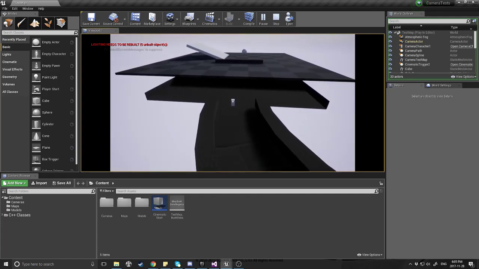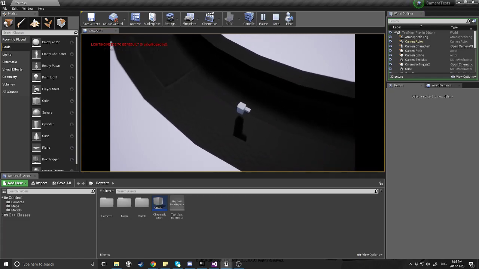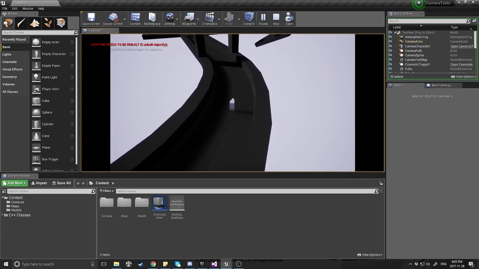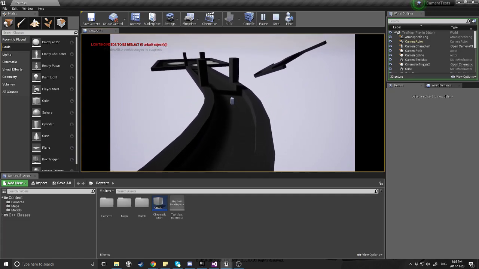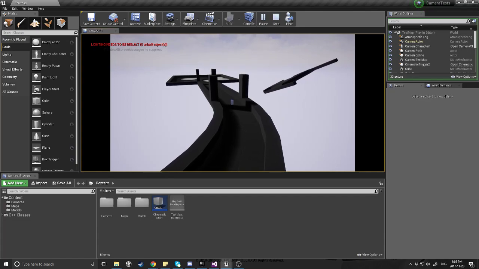So this one uses set and look at. So it's a set location and it's looking at the player. The player is moving along a path right now. I've just got W and S to move forward. And rather than ending this cinematic, it will instead transition immediately to the next one. So if you have an end trigger box available, then that will just end it. It will go back to normal. But you can also just segue right into the next one if you want.